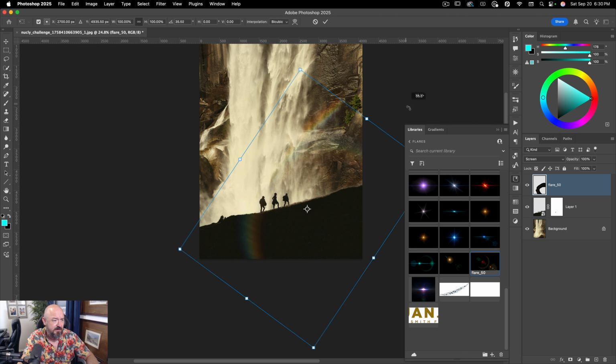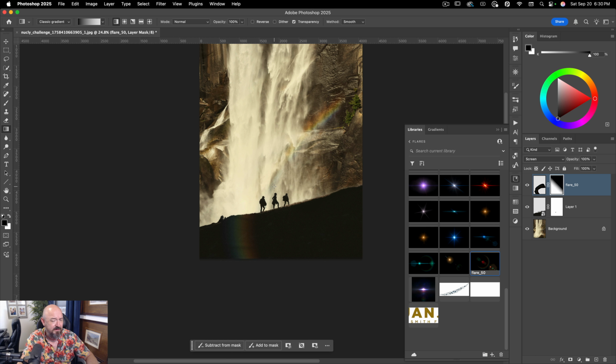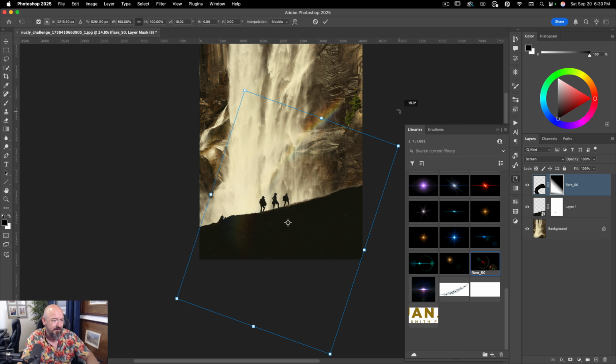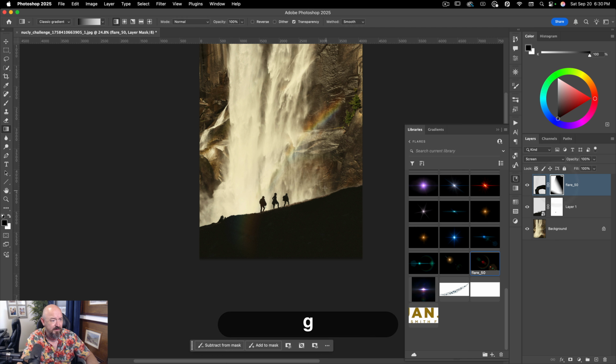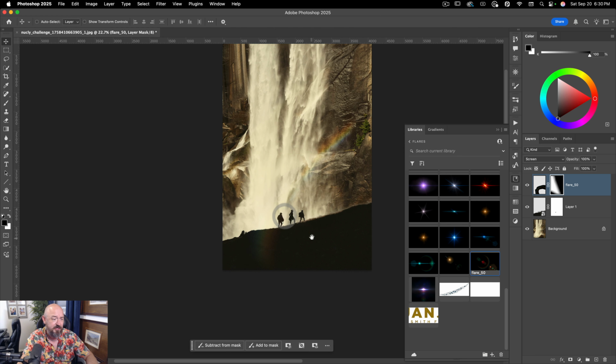And then let's turn this so that it kind of matches better with that there. So something like this. And then we're going to add a gradient map to it. Just get rid of it there. So it's just kind of coming in right there. And I think that right there, a bit of implied rainbow coming in front of them, sells the illusion that they're part of this image.